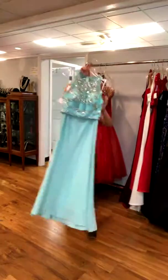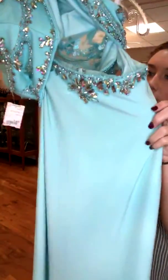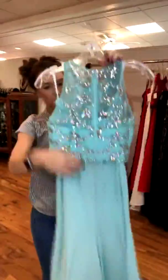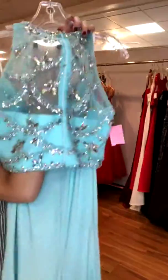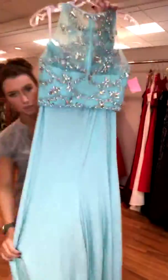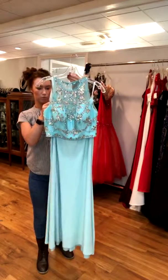The next one is a two-piece — a really nice teal turquoise jersey skirt with beading on the waistline. The bodice has a sweetheart neckline underneath that continues up with illusion fabric and AB stone beading. The back is totally illusion on the top half with a zipper back and AB stones all the way through. This one is a size 6, retails for $400, and we have it for $180.